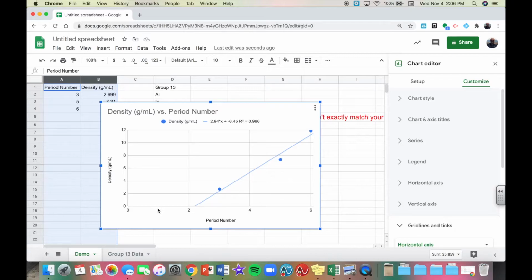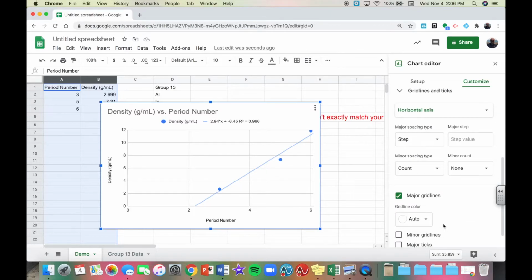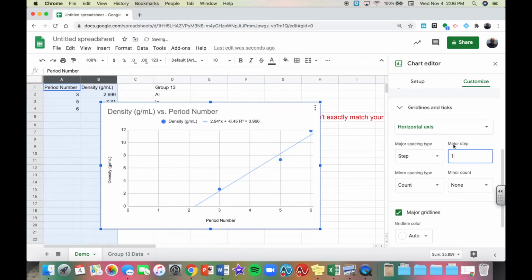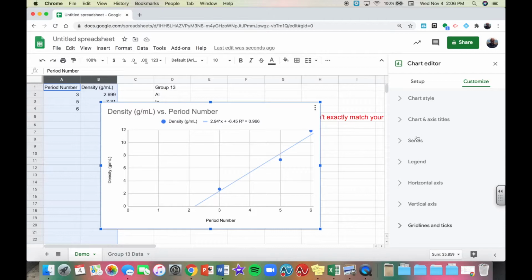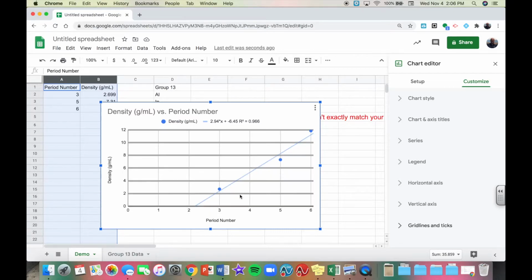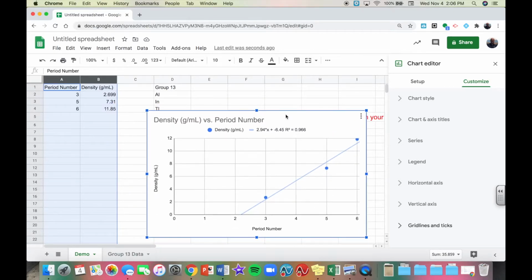You see how it's going from period 0 to period 2. Let's go ahead and include the 1, the 3 and the 5. So we're going to make the grid lines, or the ticks, a step value of 1 right here. Once that's done, it now includes all those. Very nice. We are looking much better, but like I just said, we want to adjust this so that we actually have positive values right here.